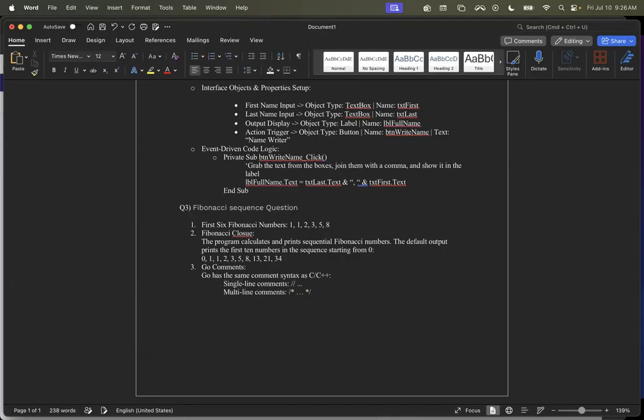So here the comment is only on one line for the single line comments after two slashes. So this comment can only be on one line. And everything in between the slash asterisk and the asterisk slash is multi-line. So you can start with a slash asterisk, type three or four lines, then end it with an asterisk slash, and all of that is considered comments.